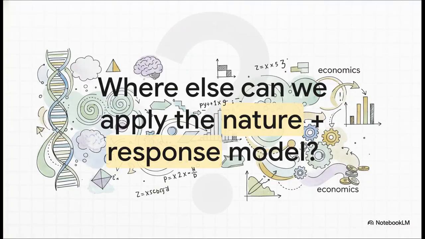And that brings us to a final thought to leave you with. This really elegant idea that a system's behavior is its natural tendency plus its response to a force. It describes so much of the physical world. So where else might this pattern show up? Could it apply in economics, in biology, maybe even in psychology? It's a really powerful way of looking at and understanding complex systems, wherever you find them.